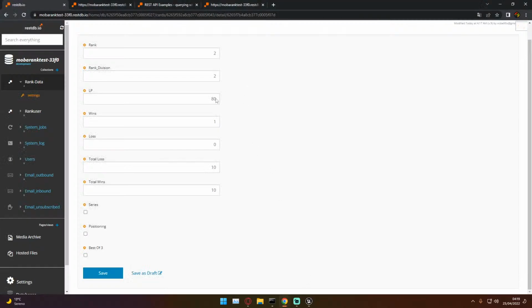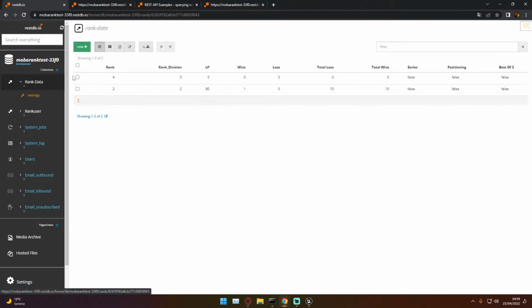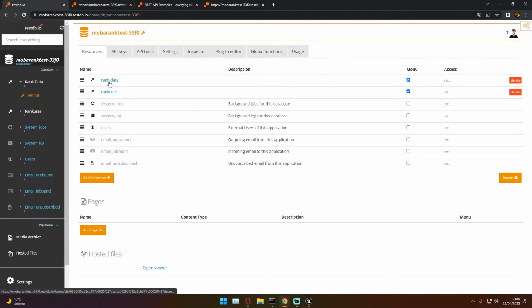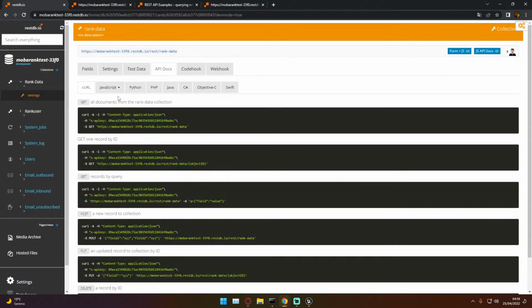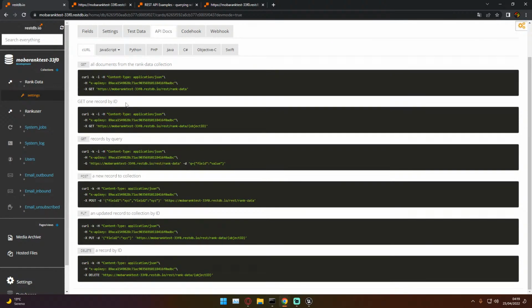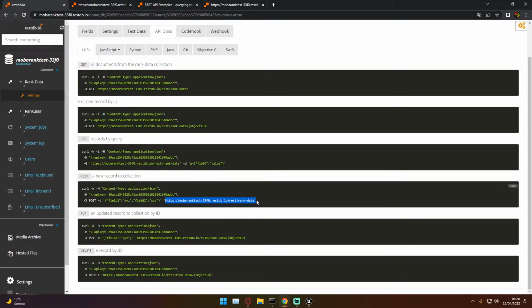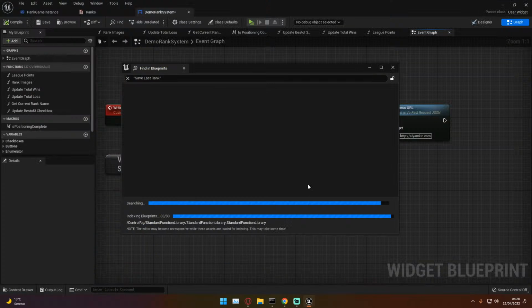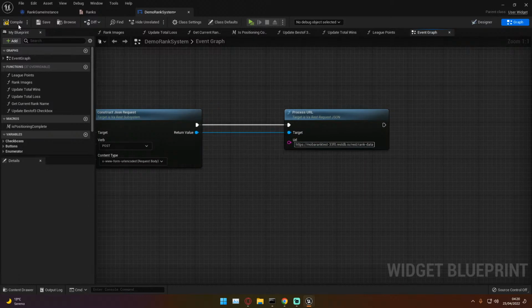Compile and let's go to REST-DB. Now posting shouldn't be any different. We should just need the normal URL here, so we can place it in the process.